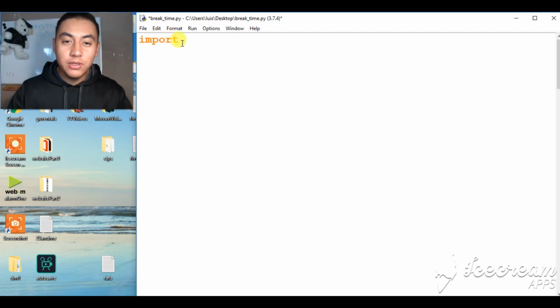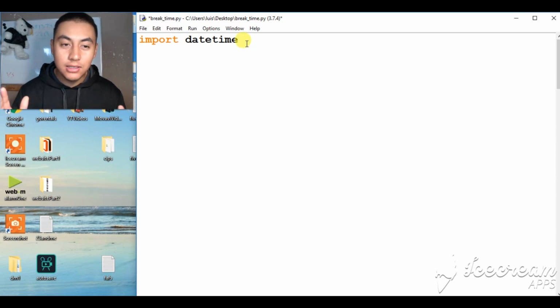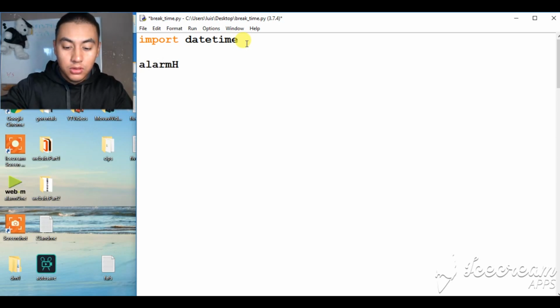So first we have to import datetime. And this is gonna give us the current date, the current time in the computer. So now we need to ask the user what hour and what minute they want to wake up. So alarm hour is equal to int, because we want to get an integer for the hour.